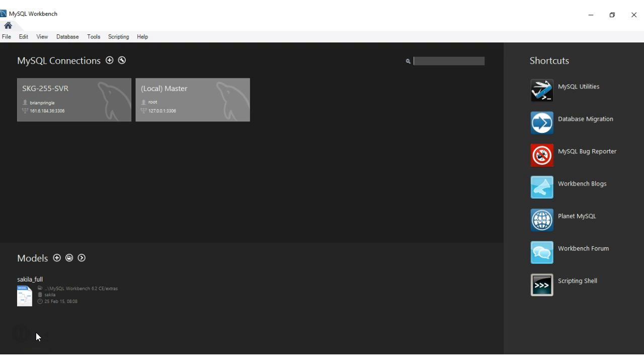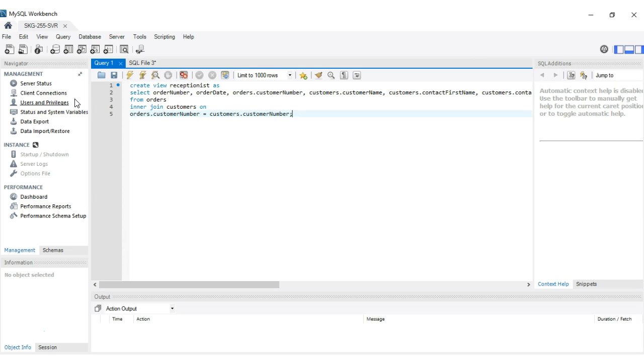After MySQL installs, you'll be presented with what's called the workbench, and the workbench looks like this. What I have is a list of all of my MySQL servers. You'll see that I do have a local server, and I also have my local computer here. I'm going to start with the server. When you log in the first time, it's going to bring you up to the query editor. It allows you to do all of your edits and queries from here.